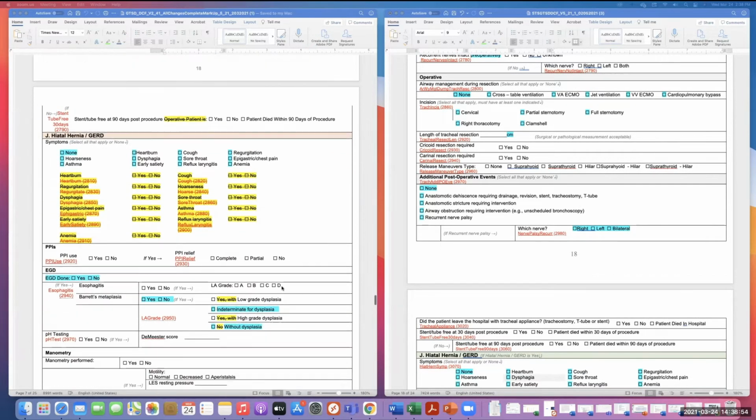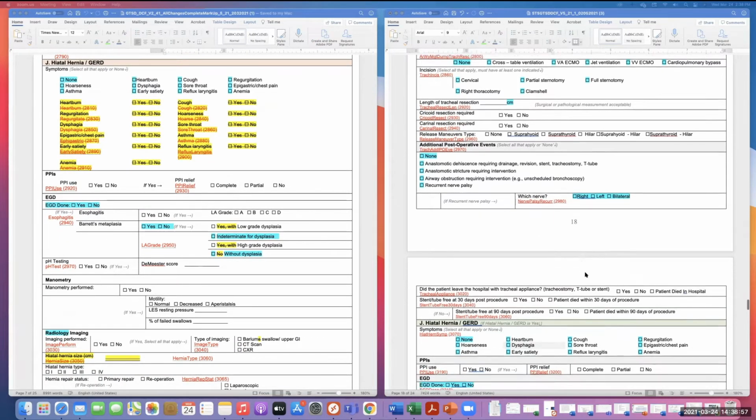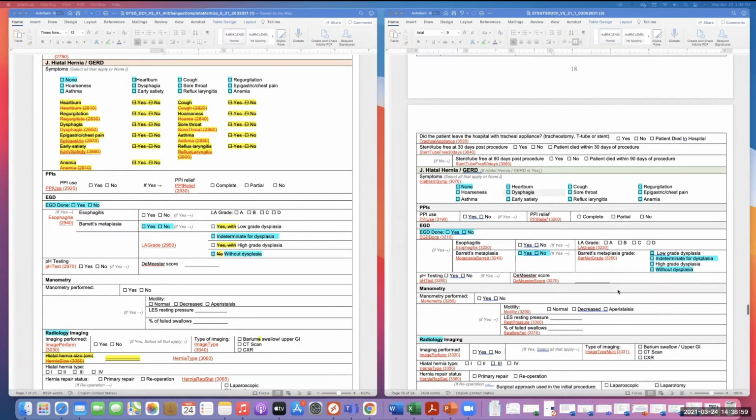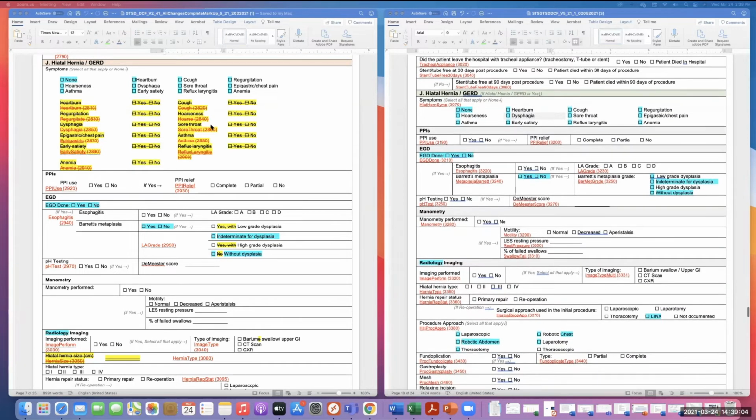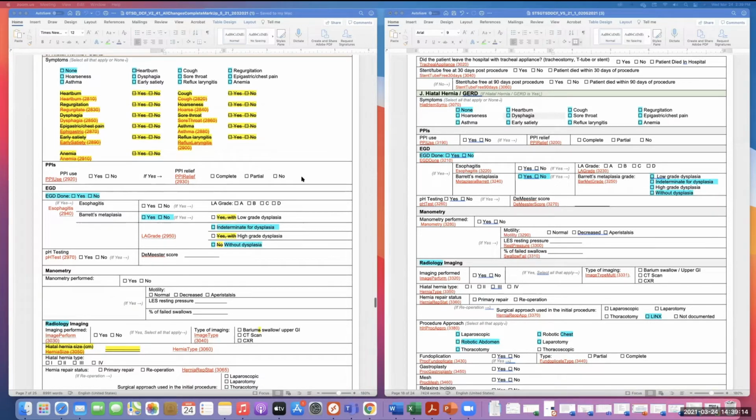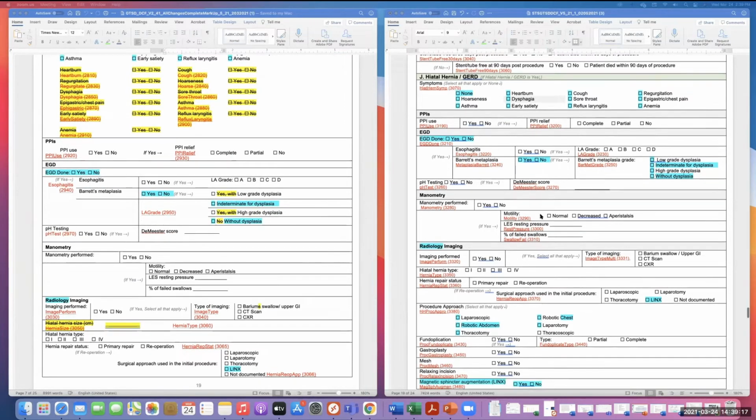The next one is hiatal hernia GERD. And I looked through this too. I didn't see too many significant changes other than we went from the multiple questions down to the 1 question with the select all options. And then for Barrett's esophagus, we added in intermediate, indeterminate for dysplasia and without dysplasia as grades. So you have those grades to choose from.